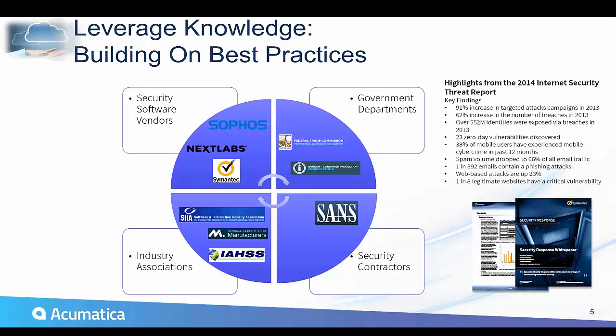Okay, so this is increasing. 38% of mobile users have experienced some kind of mobile cybercrime in the past 12 months. Do not expect that because it's a simple device like a smartphone that it cannot be penetrated, that it cannot be hacked, that the information that you store, the information that you put in when you are using your online banking, do not assume that that information is secure. Don't store your PIN numbers in documents on your computer. And if you are, make sure you have your computer encrypted.